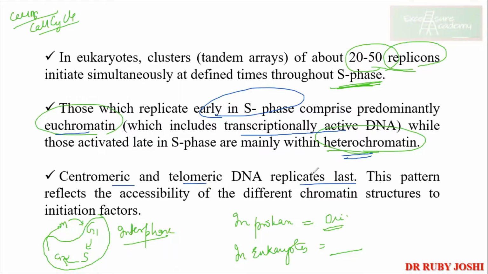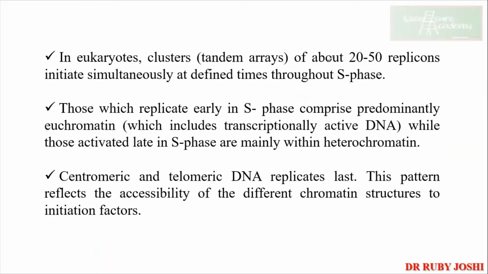Now the question is, which kind of genes are going to be transcriptionally active DNA? What kind of genes can you expect to be replicated or encoded before the DNA synthesis starts? Any guesses? If I have confused you guys, the question is, what kind of genes are coming into this euchromatic region, which is replicating early in the S phase, and why?